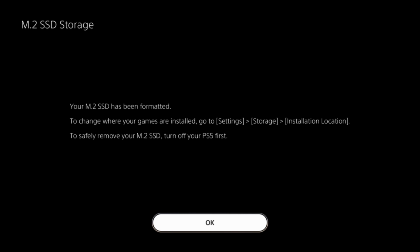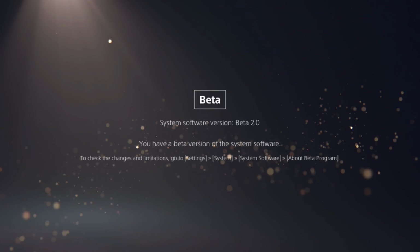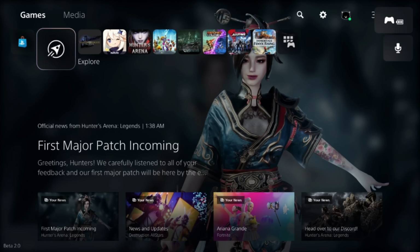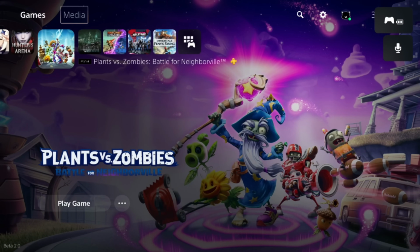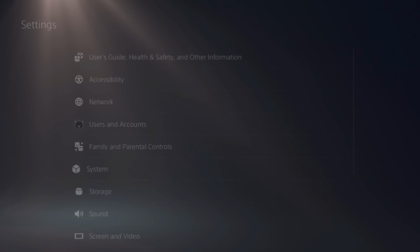So not a big deal, not the high end of what the drive was capable of, but I think I'm fine with that for now. In this, beta firmware seemed to be pretty good. I do want to test that out, see how long it takes to move a game from the internal storage to this M2 drive, and then also loading a game from it to see if I run into any issues.